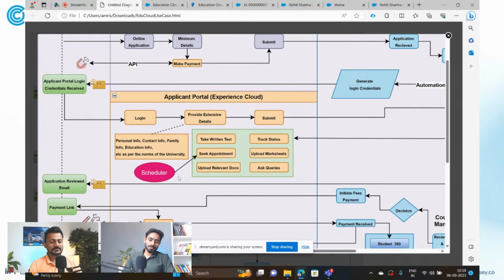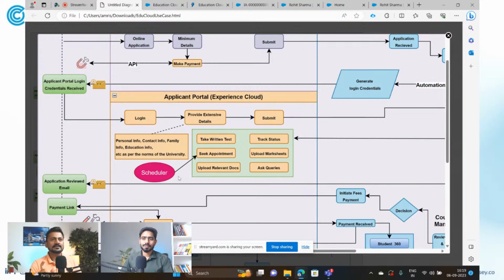Okay. So the scheduler is one of those game-changing features. For every industry cloud now, Salesforce has this scheduler, so that the appointment booking system is made easy. You need not fill a form, wait for the resolution, and then have nothing to talk about. It's always a monotonous way of request and reply, email or whatever.